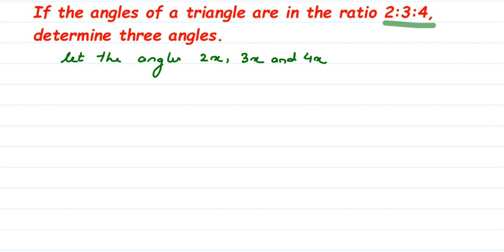Now these are the angles here and we know that one of the main properties of a triangle is the angle sum property. If you add up all the angles of a triangle, the sum is always equal to 180 degrees. This is the main important property of the triangle.